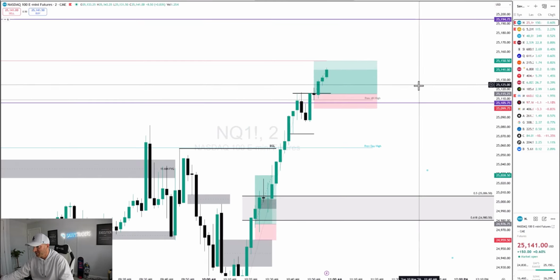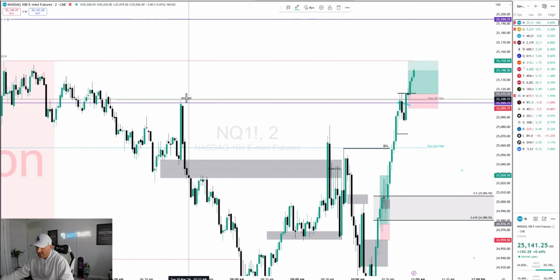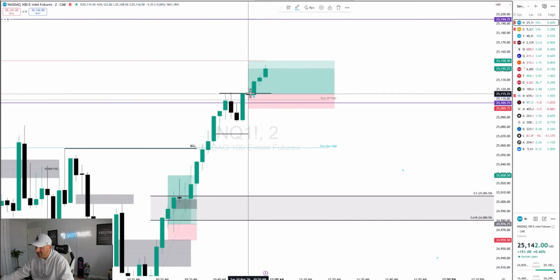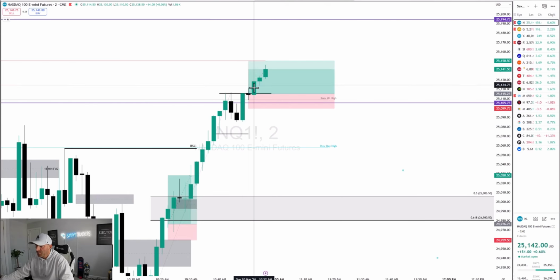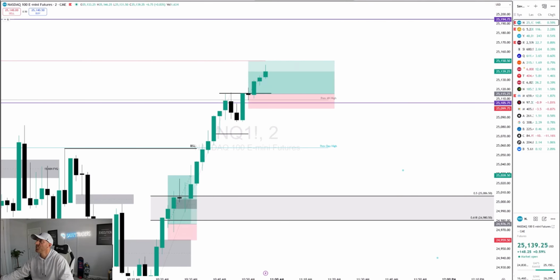That's the thing about these levels, right? So we tried to short here. We can see we've already rejected that level once already. Once we clear that level on the M2 candle, 2 minute right there, boom. Once we clear that, there's our trade right there, up to London high. So, super clean trade. You just have to be okay with the stop out here, you guys. When this candle closes above there, that's it.